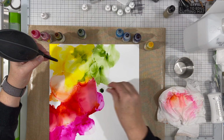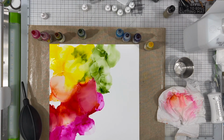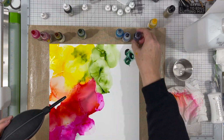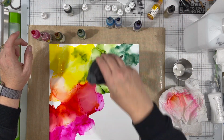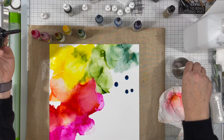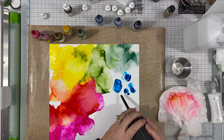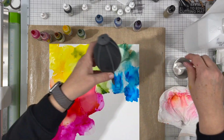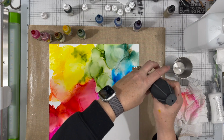But I'm just trying to get kind of a rainbow effect all the way around the layout. And I am liking how it's coming out. I did use two different colors of green. This green has a little bit of blue in it. It's more like an evergreen versus that other one is called lime green. And then I am using two different colors of blue as well because I wanted the dark blue and the light blue, since I have pink and red.